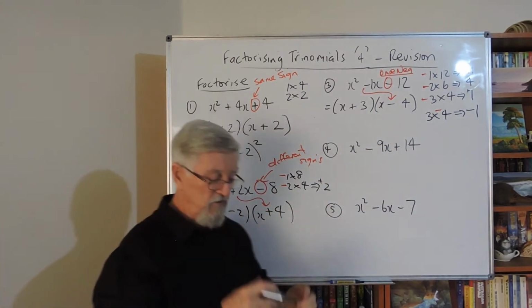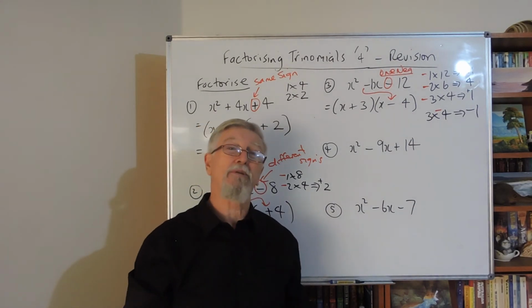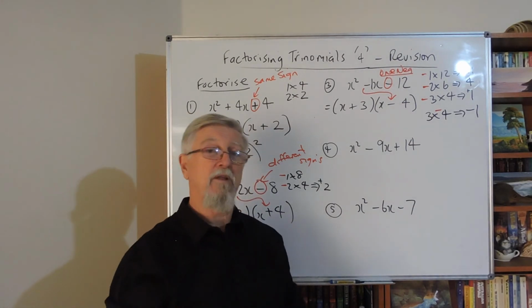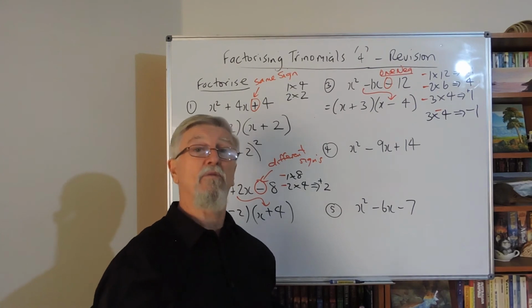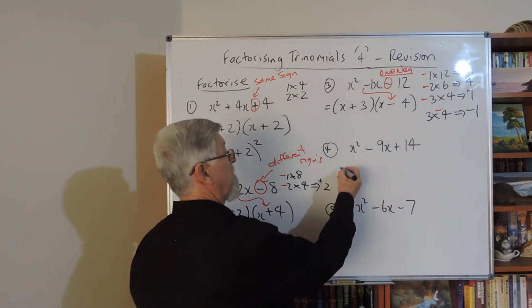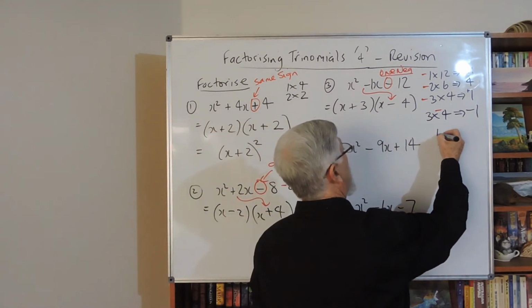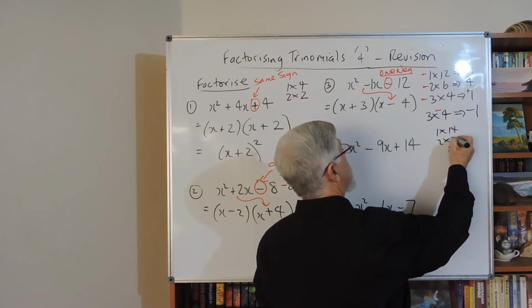Trouble is we learn so much in maths, you don't sometimes get a chance to take it in, or by the time you don't use it for a month or 2, or even for a week, you forget how to do it. So 14 is either 1 and 14, or 2 and 7.